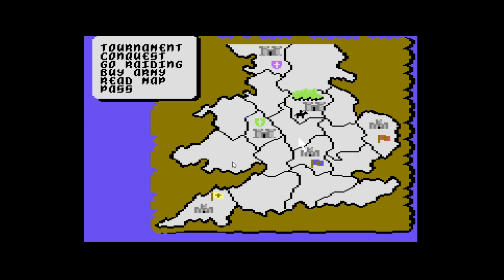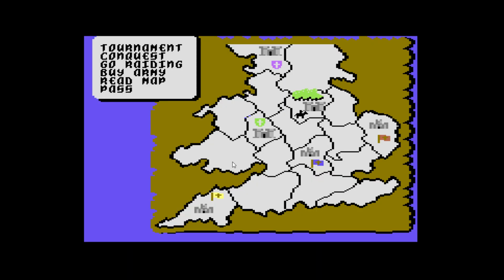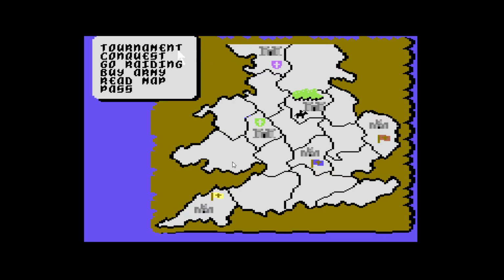So if they leave their home city undefended, then you can knock them out of the game essentially. But I think it works vice versa for us as well. So take a look around some of these territories. Oh, right. Okay. Sorry. Go back into read map.